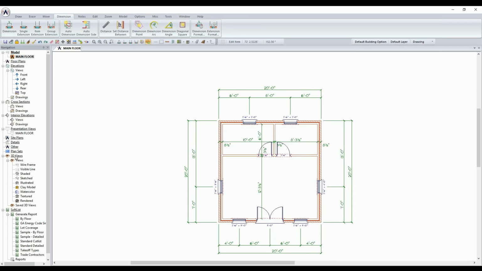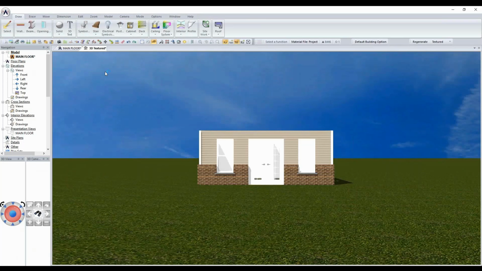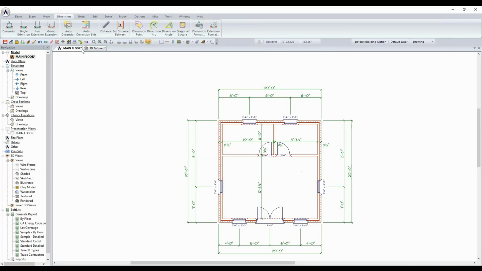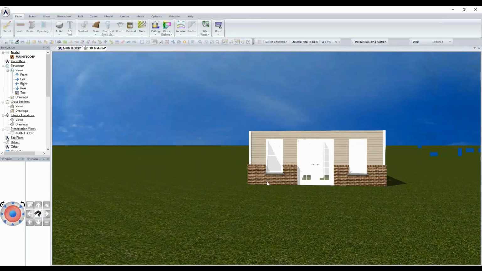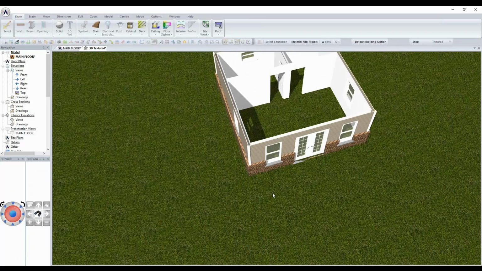So as I told you before, you're drawing in 3D the whole time you're drawing. I'm going to just pop you into what we call a textured mode, which is where you spend most of your time. And you can see that on our navigation bar, which is this fourth piece over here that we have sitting on the left-hand side. So if you just click on textured, it takes you into a 3D texture tab. You can flip between your drawing and your 3D up here. You can also create multiple windows on the screen so you can see the different tabs all at the same time. And so as you can see, we've already been drawing in 3D.